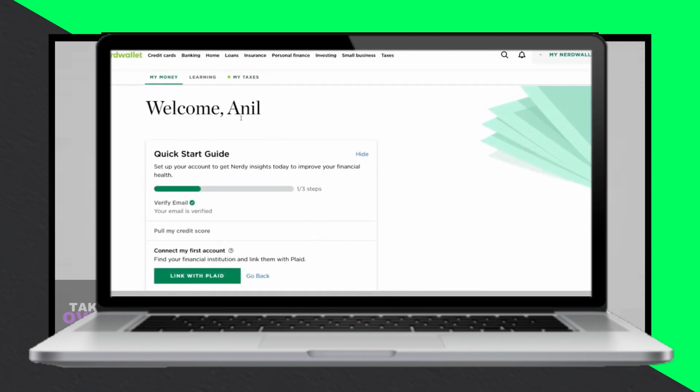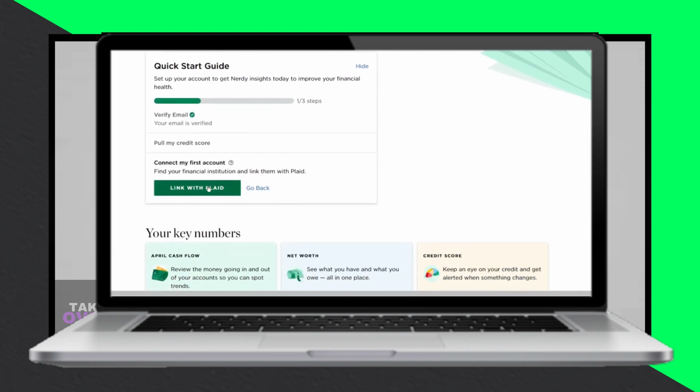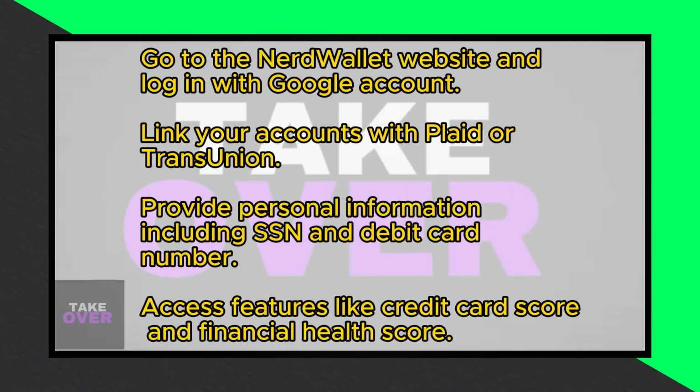You can either visit the NatWest website or open the NatWest mobile application with a dashboard displaying your name. Once you're logged in, finding your customer number becomes simple. The first step is to link your account. But if you're not logged in, with Plaid or TransUnion, you can still follow these steps.